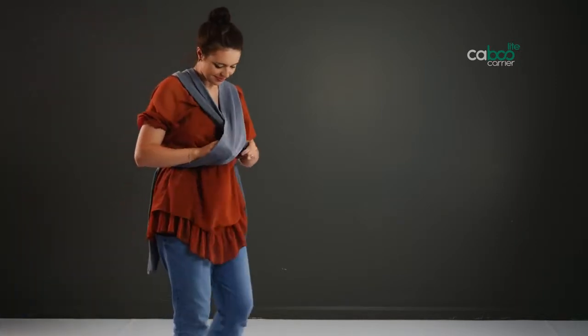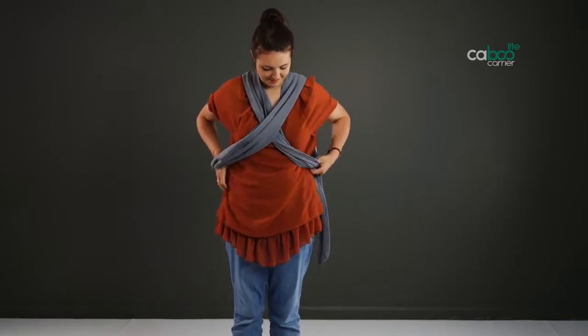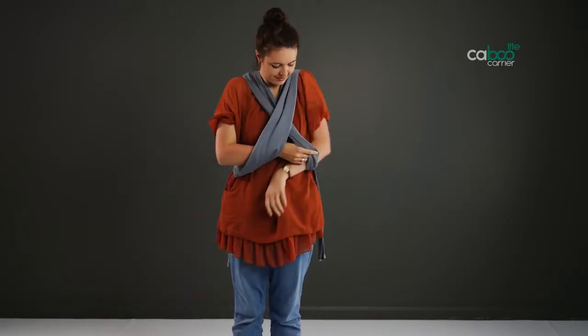Then to take off your Caboo, simply run your hands down under the lower straps of the hammock and take off over your head.